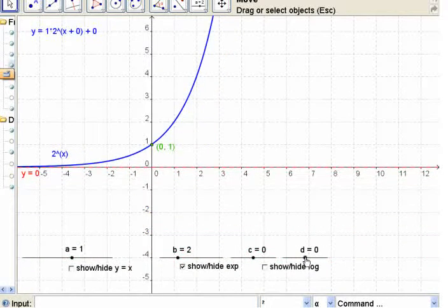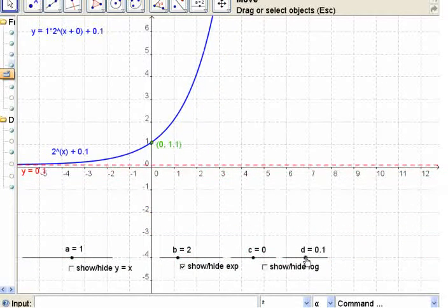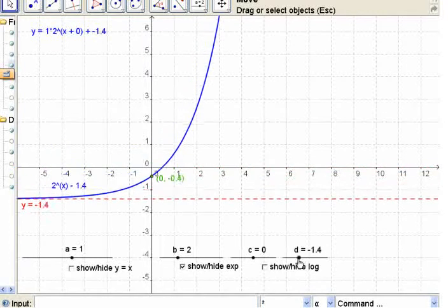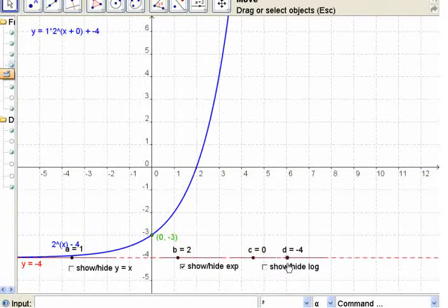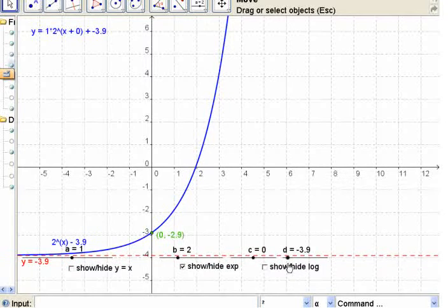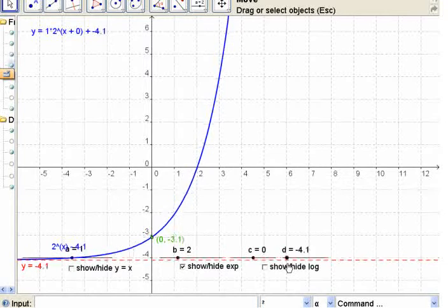The problem is people make mistakes because the y-intercept is not at 0. So you say, where is it? They'll always say, if you go down 4, it's at negative 4. Where did it actually go? The asymptote's at negative 4. Where's the y-intercept gone? 3, right? Because it started at 1.